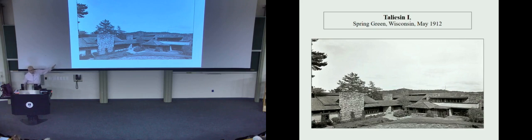And in addition, in the wing on the left was his garage, for all his huge, magnificent open-top cars that he bought all the time, without any money to pay for them. He was called Slow Pay Frank, generally. So the house itself is for himself and his new lady in his life, Mamah. And they'll live here. The house is built in 1911. And again, of course, it's got the same horizontality about it, but it no longer fits into the plan we've seen of his earlier buildings. Then he will live here from 1912 to 1913 with Mamah.